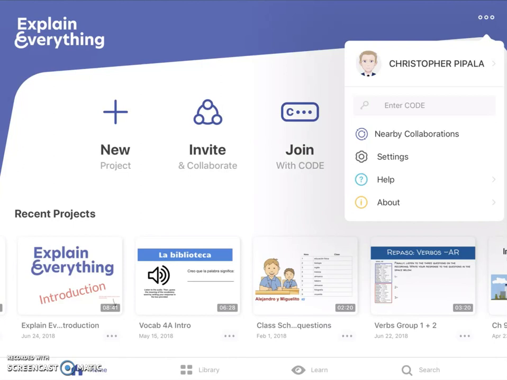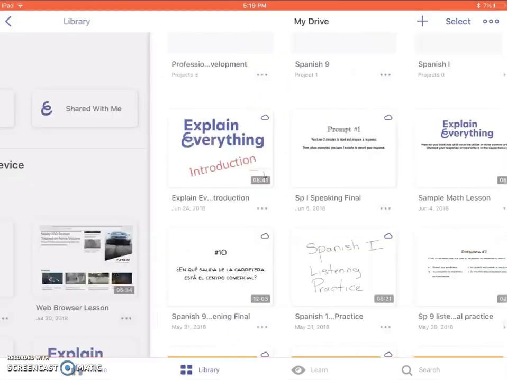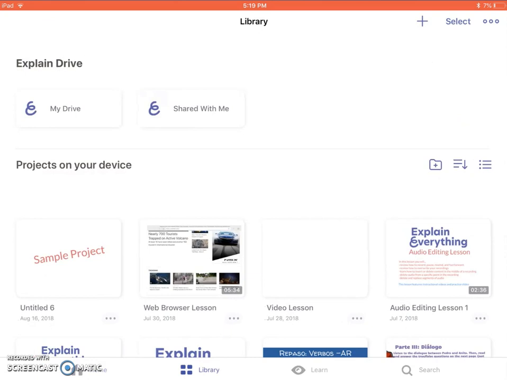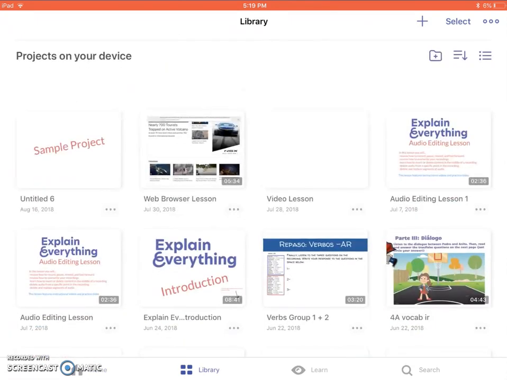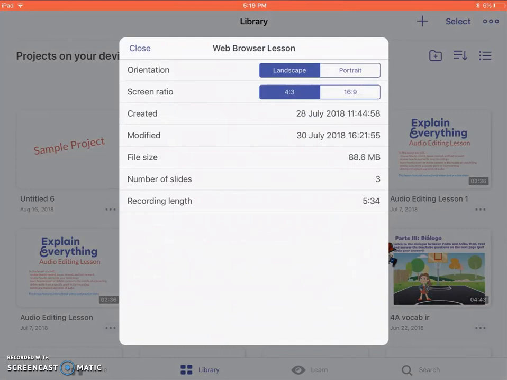I'd like to point out, however, that a very common mistake that people make is when they go to their library and they go to the section that says Projects on your device, and they select the Details button. Oh no, it looks different. Mine's not working. Remember, this will only work for projects that are saved to the Explain Drive.